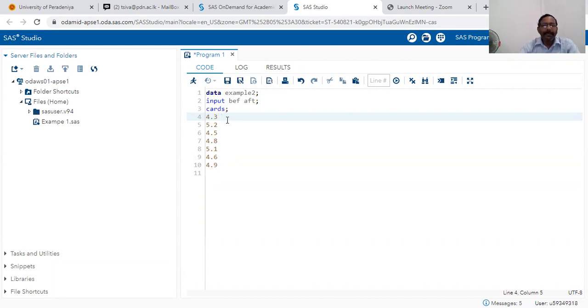After giving the hormone, let's say this first cow gave a milk yield of 4.5 liter. Second one gave 5.3 liter. Third one gave 4.5 liter, same amount. The fourth one gave 4.8. Next one gave 5.3 as an example. Next one gave 4.8. And the last one gave 5.0.